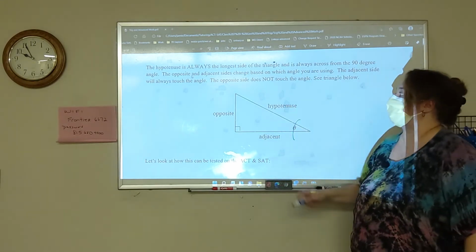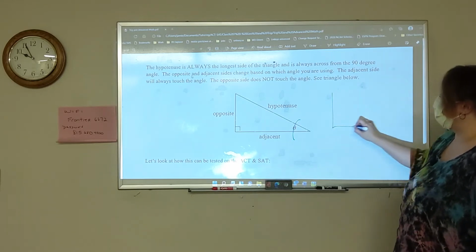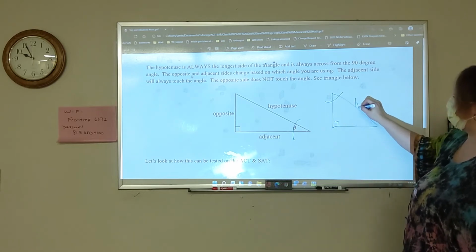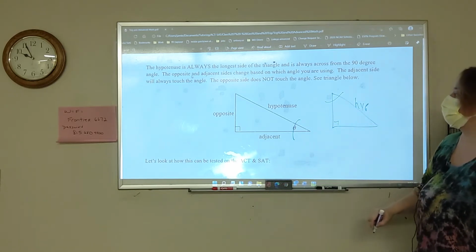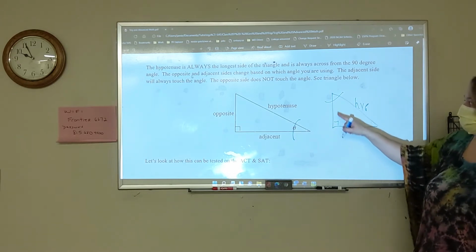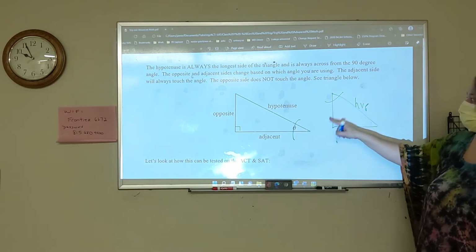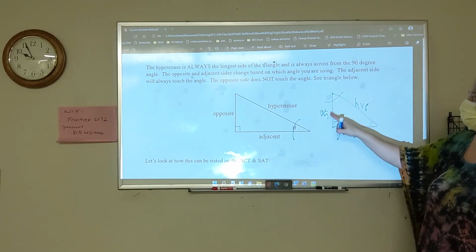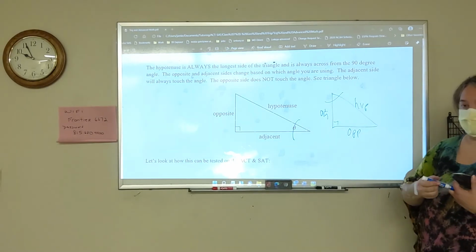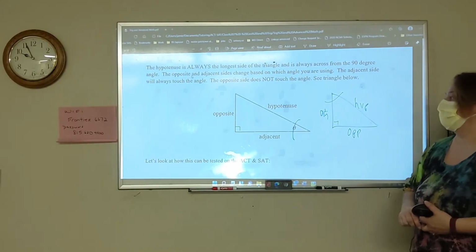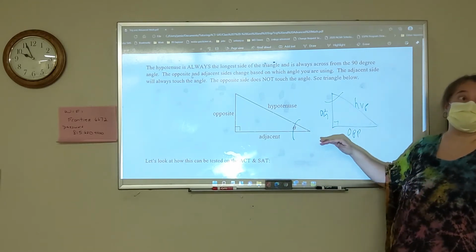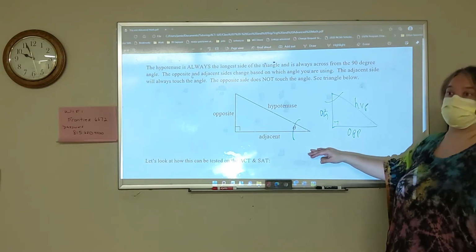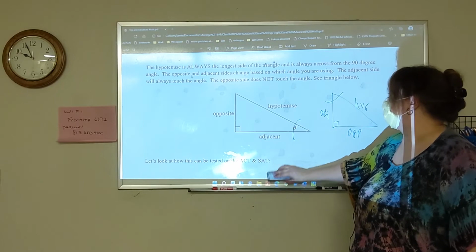Now if I switched angles on this, so same triangle, but swapped angles. Instead I'm going to work with that angle instead. My hypotenuse stays the same because again it's always across from my right angle. But this time my adjacent, again, is the side touching my angle that's not my hypotenuse. So my adjacent would be over here, and my opposite would be at the bottom. So they will switch if you switch angles. Okay? All right, so that's really important because that's going to be your basic step 1. If you don't get this step right, you're not going to get any of the trig problems right. So make sure you know how to identify which side is opposite, which side is adjacent.